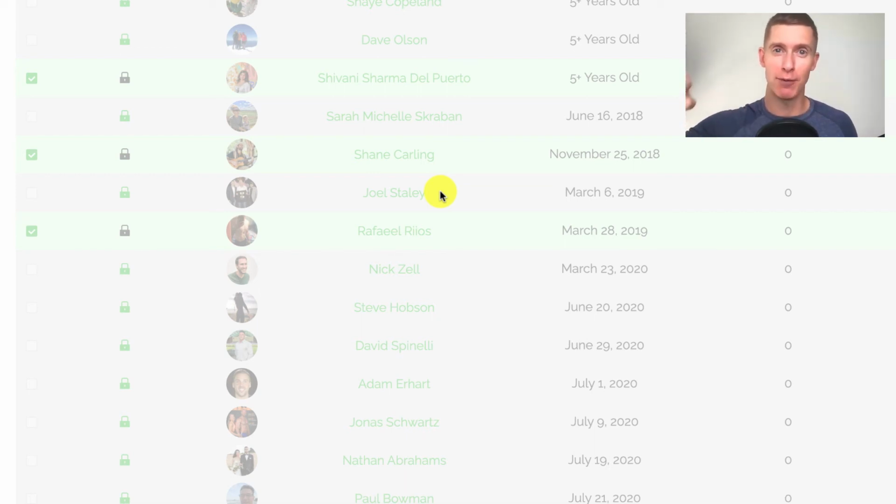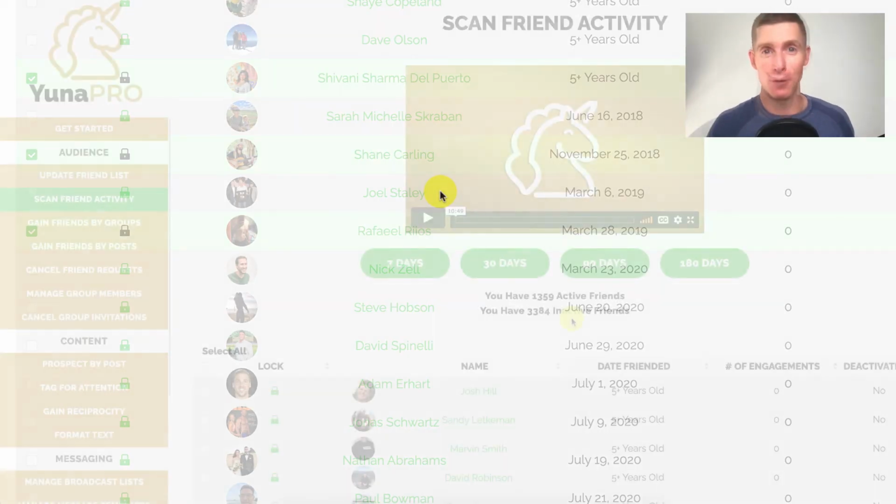It removes those people from your friends list so that Facebook isn't going to try and show your content to those people any longer. Instead, Facebook is going to show your content to people who are much more likely to engage. Then when those people actually do engage, that reinforces your Facebook algorithm, saying your content does matter. People are interested in your content, and therefore Facebook, you should show this content to more people. It's a great way to expand your organic reach, to be seen by more people, all for free.